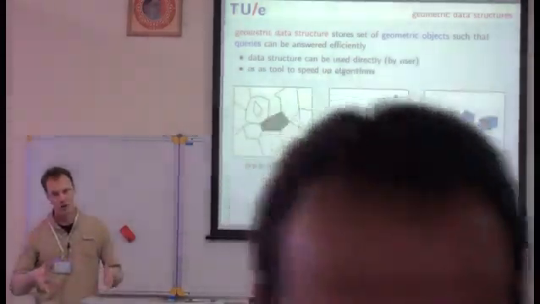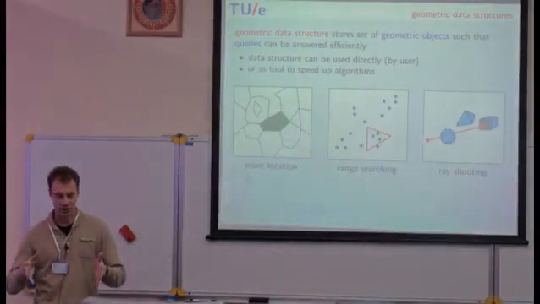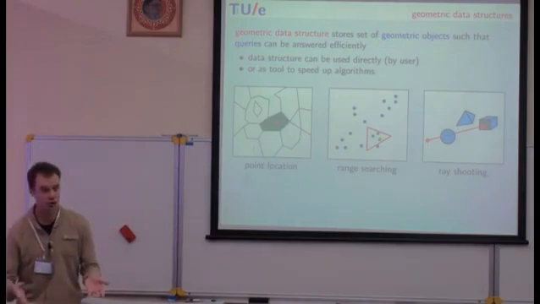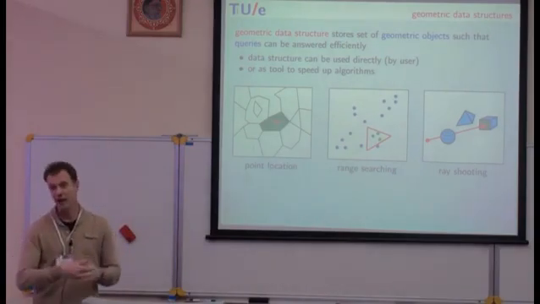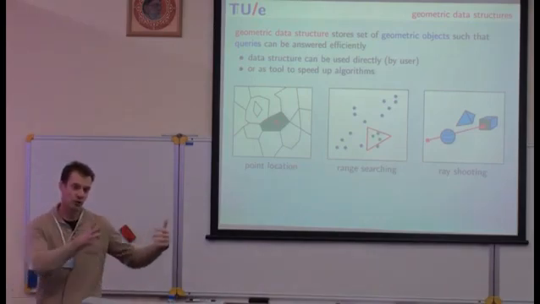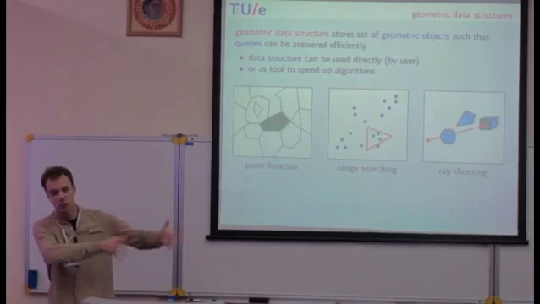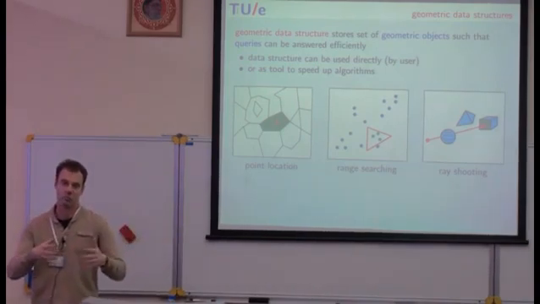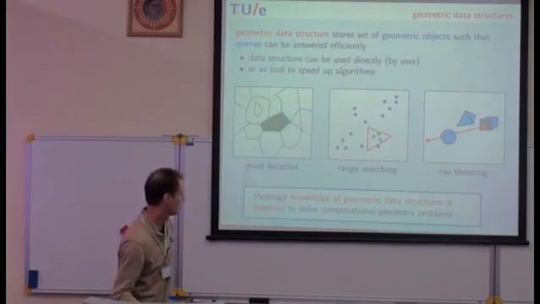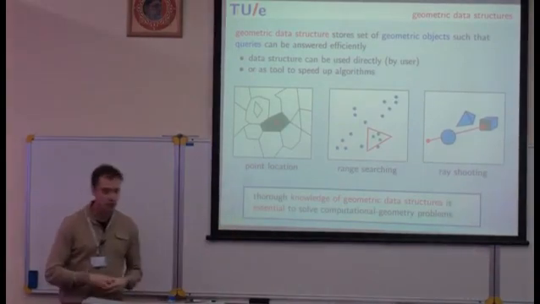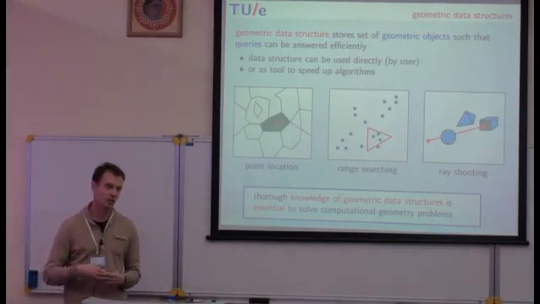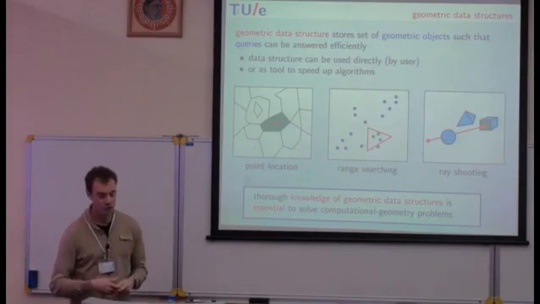Many of these are useful just per se. For instance, point location is something that you maybe just want to have in your system, so that the user directly asks a point location query. But sometimes, when you are solving a completely different problem, you can use these data structures as a kind of subroutine that your algorithm can use to solve a different problem. So I guess a good knowledge of data structures and how you can apply them is something that every computational geometry person should have.